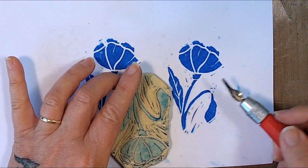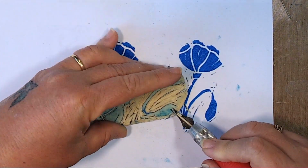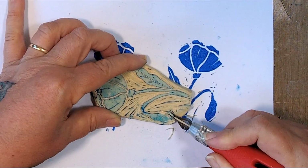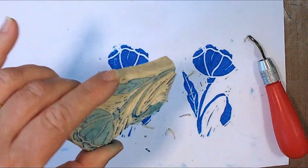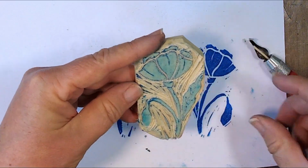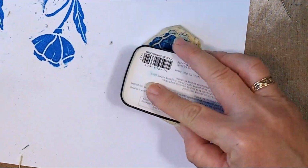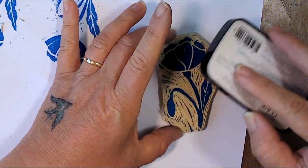And I don't really like the shape of this, so I'm going to make it more like a pod on a poppy. So this is where you can change the look of what you've done. Always clean it off with a brush so that you get a bit more of an idea, otherwise you'll be stamping crumbles. Okay, I'll try it again. There's a little bit there.